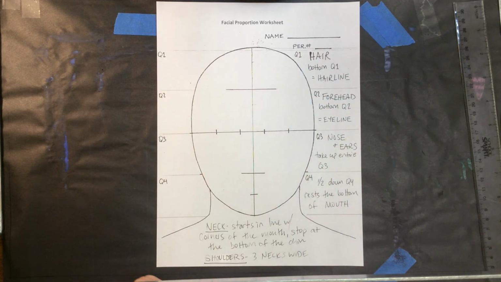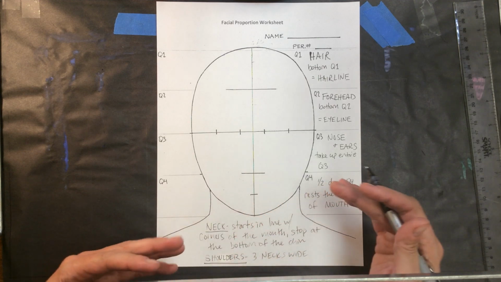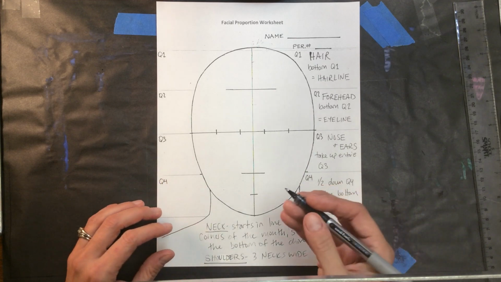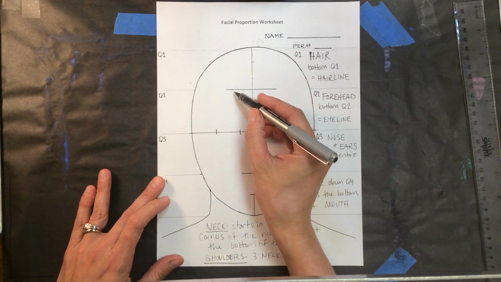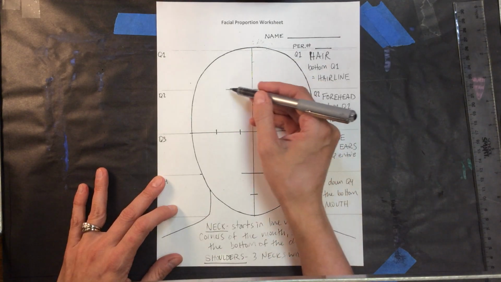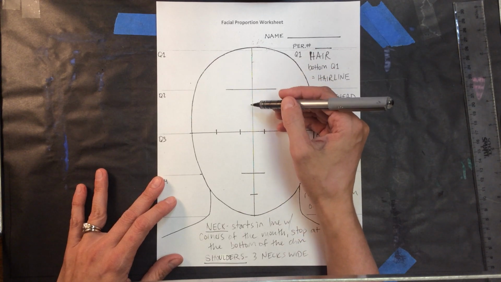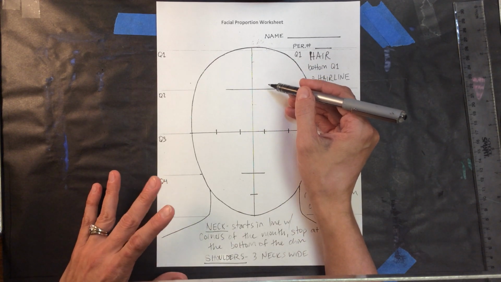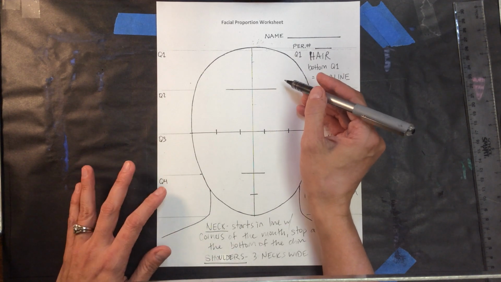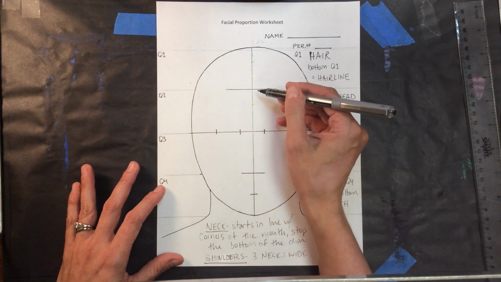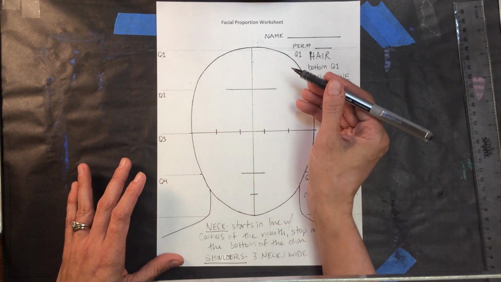how big. So when it comes to hair, you might think, what in the world do you mean how big? Well, I really mean how much space does the hair take up and how far does it kind of encroach upon the face itself. A couple of things. One, it depends on the hairstyle as to whether or not we're going to cross this hairline. This is that place where the hair begins and the forehead begins, but if a person has bangs or if they have their hair parted and combed to one side, that could affect it. Even the shape of their hairline could determine how much is forehead and how much is hair.